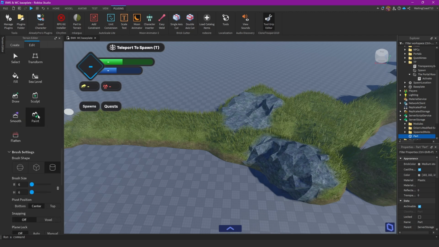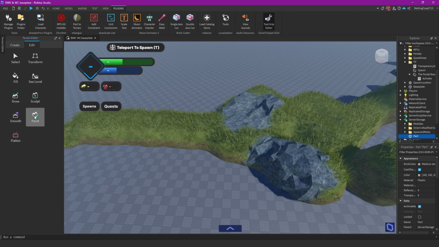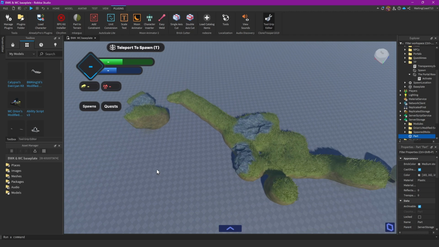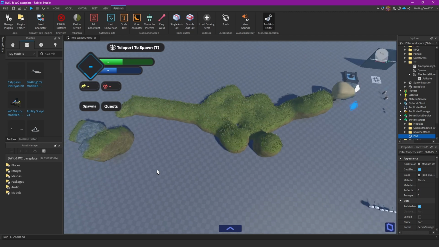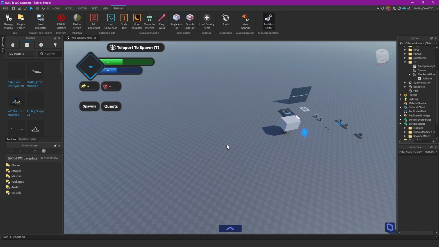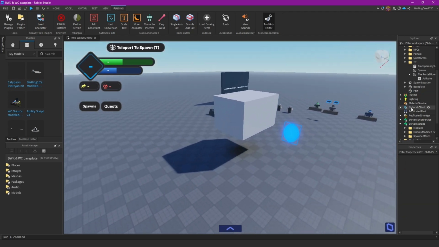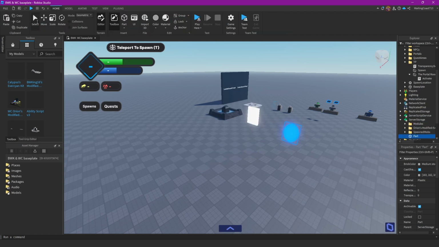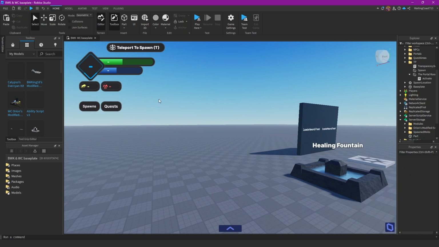Now, I know that this is a general tutorial. This doesn't just apply to RPGs, but I know that terrain's been popular with the modern day RPG world. So I'm going to go ahead and just undo the terrain I just drew. But that's one of the main plugins I wanted to show that I recommend. BW King 16 probably shows it in his as well. And he actually is the one that recommended it to me.